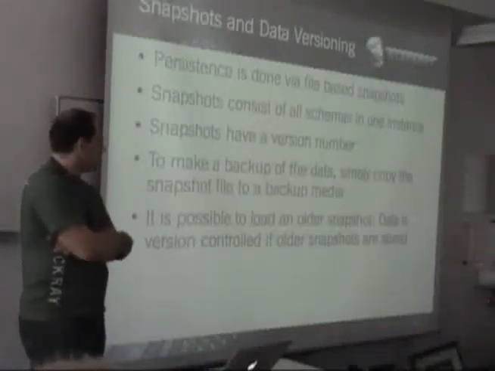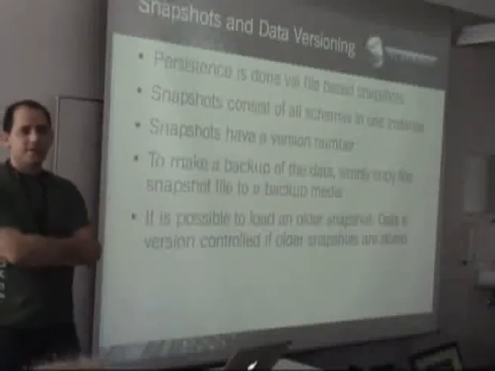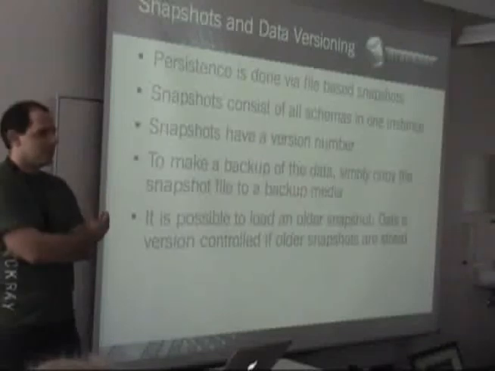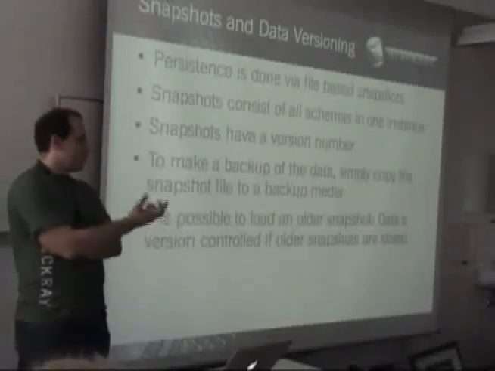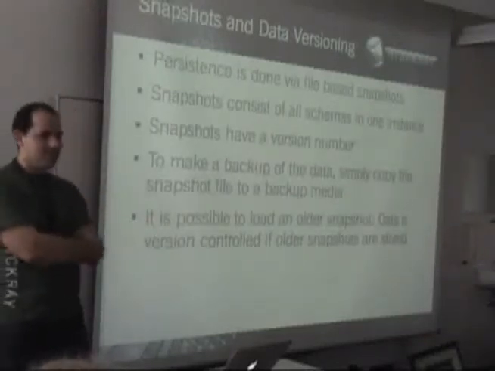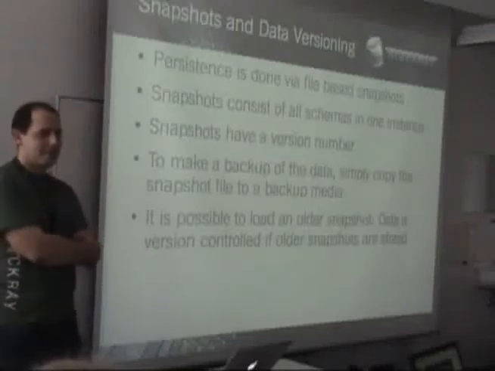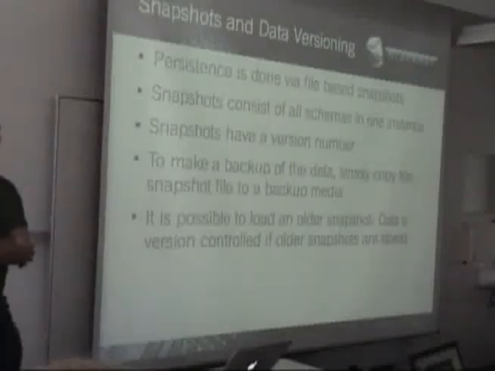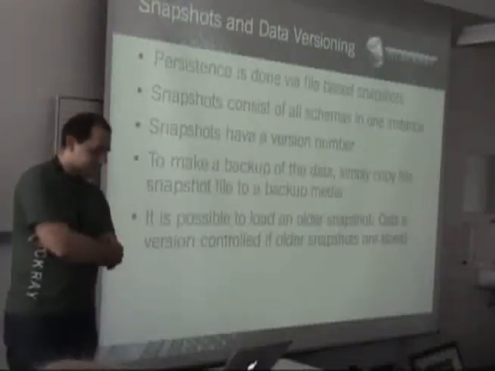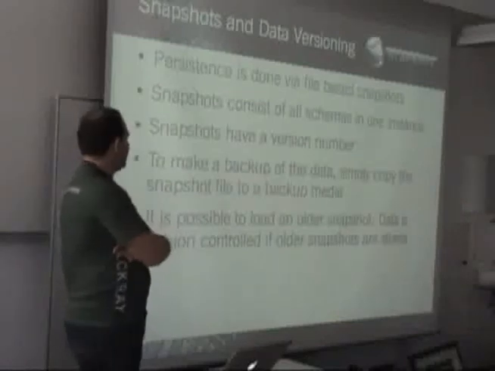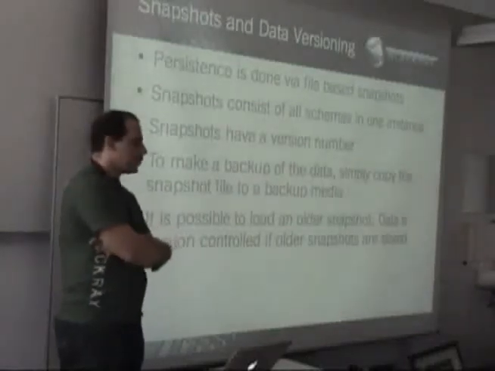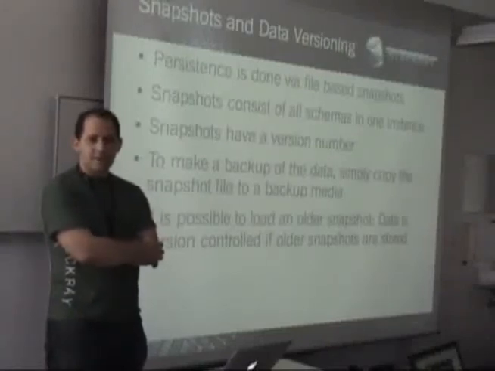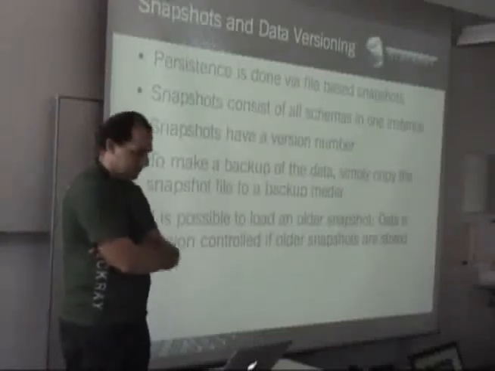And Deutsche Telekom always had about 30 days of data online, in case they would ever mess up an update, which sometimes happened. They get the wrong file and they do an update, and all of a sudden they're missing important phone numbers or things like this. It was rather easy to say, okay, let's just revert to a snapshot from yesterday, and the world is good. So essentially, backup, restore, and the version control of the data comes at no extra cost. It just comes with copy and move.